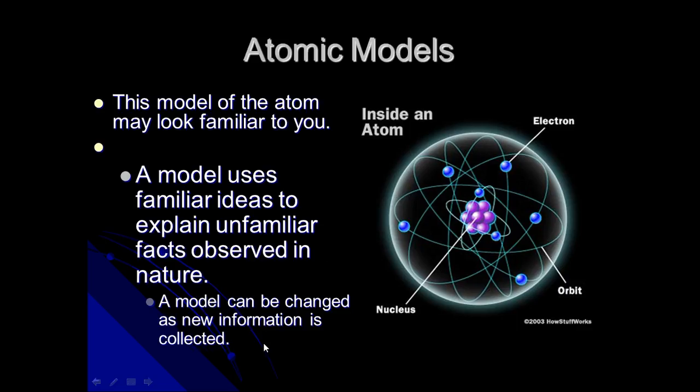It says a model can be changed as new information is collected. And I hope that if you take nothing out of this except that when scientists garnered new information, they changed their idea of the atom and made new models. That's what I really want you to get out of it: science is flexible, and when presented with new data and new information that conflicts with previous data or information known, true science progresses and the model will change. And so that's what you want to focus on: how has the atomic model changed when new evidence has been presented.